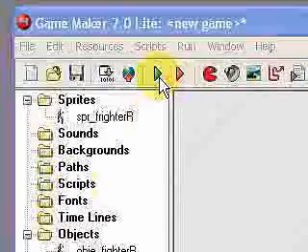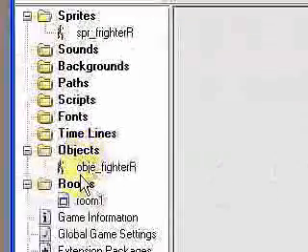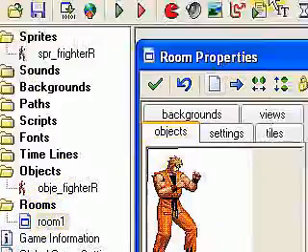See if we get him animating. Oh boy, he's really animating. Can't even see him doing anything. I mean, he's kicking and punching so fast. So I need to kind of slow that down. So I can go back to the room settings. See if I can slow it down, the room settings. Open up the room. Let's go to settings. It's 30 right now. Let's drop that down to about 10 for the speed and see how that does.